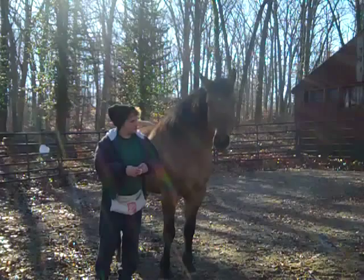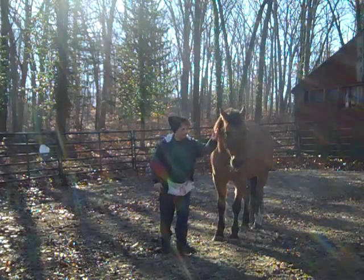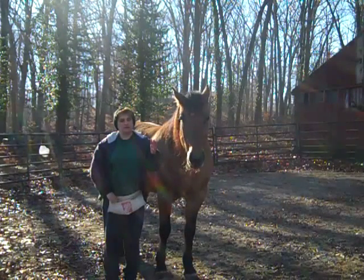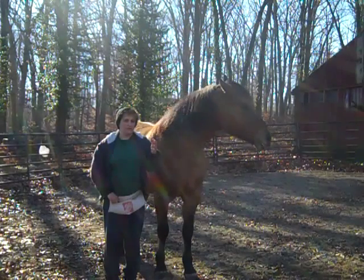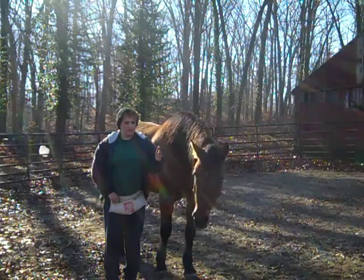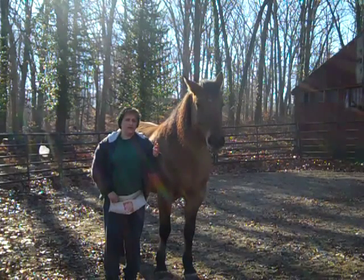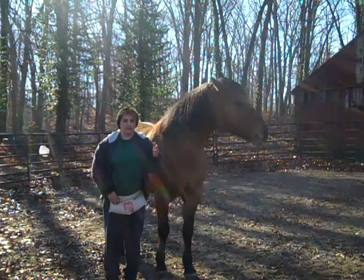We need a boundary turn. I tend to be rather flexible about my horse's boundaries. The more consistent you are, the more he'll respect boundaries in a specific way. I tend to be flexible because I allow a different boundary when we're playing than when we're training, a different boundary when we're hanging out, and he understands the difference. Horses are that smart. You got to give them credit.